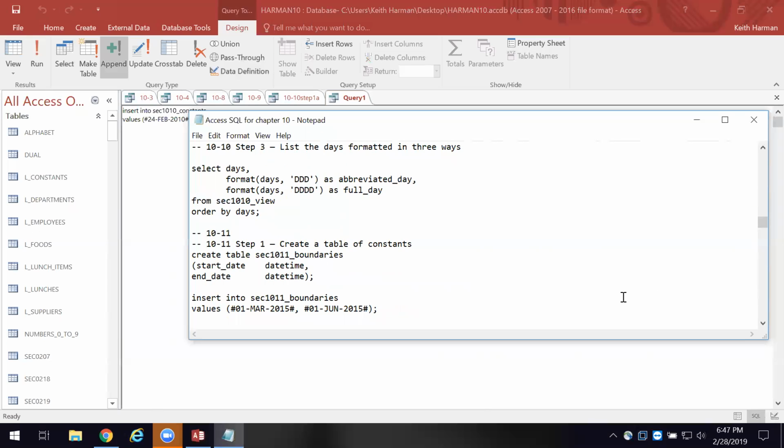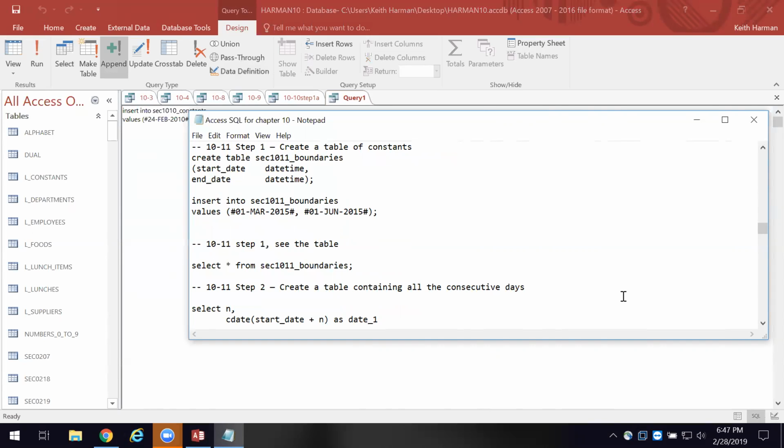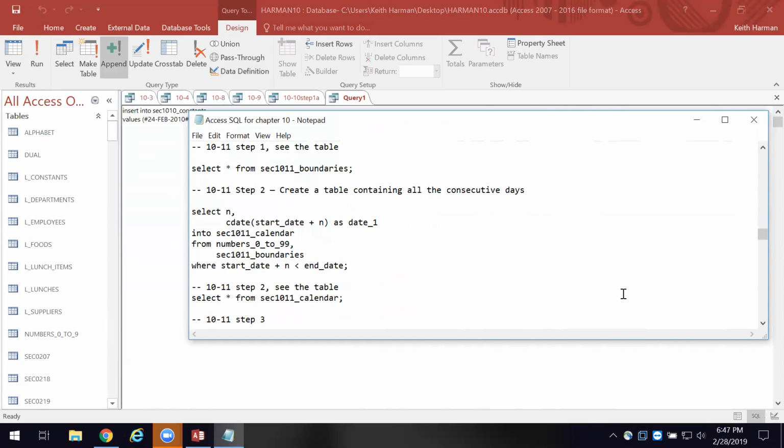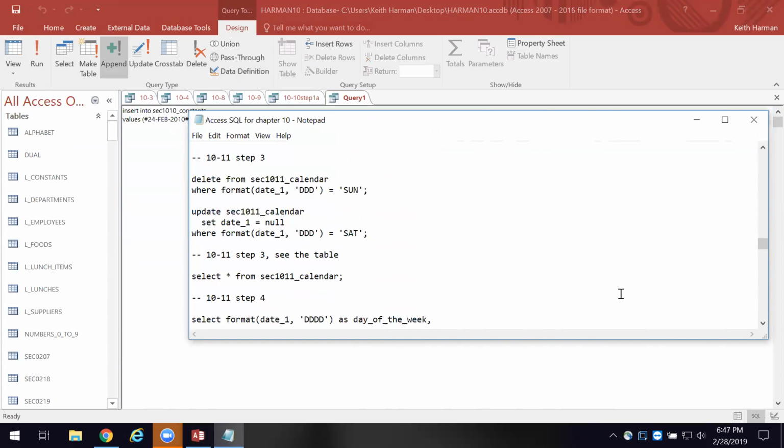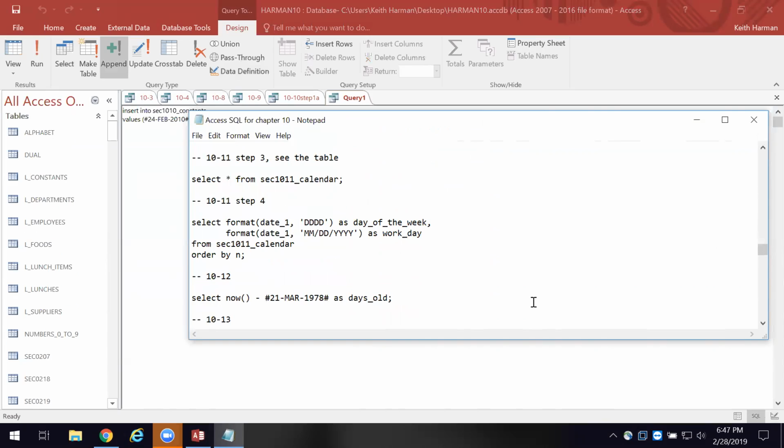He tells us he's going to do this, and we want to look for 1012. And now, inside the date, you want to put your birth date. I'm going to pretend I was born in 1978.